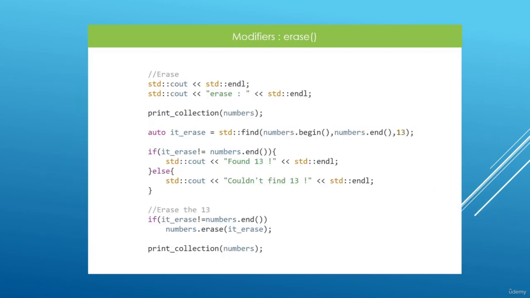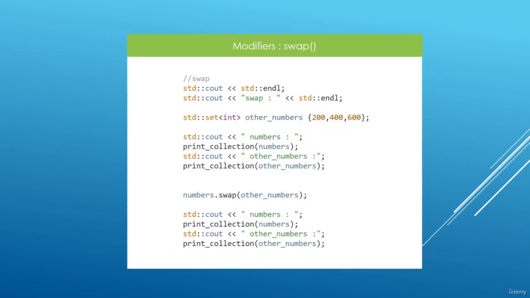Now, it is also possible to erase elements, and before we erase an element, we want to find the iterator where it is. We can use the std::find method as we have seen before. If we find it, we're going to say that we found it. If we don't find it, we're going to print a message. And after we find the element, we're going to erase it. And if we print the collection, we're going to see that the element is gone. This is going to work as you expect, and we have seen this a lot in previous lectures. It is also possible to swap elements. This is going to work exactly the same as we saw for other containers.